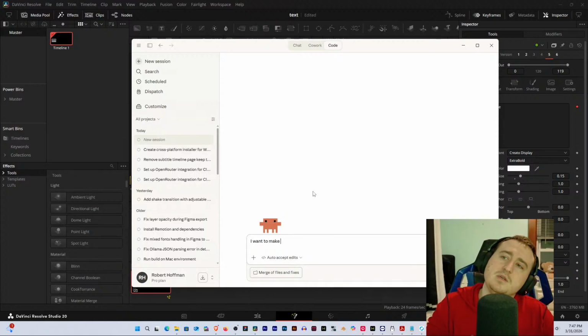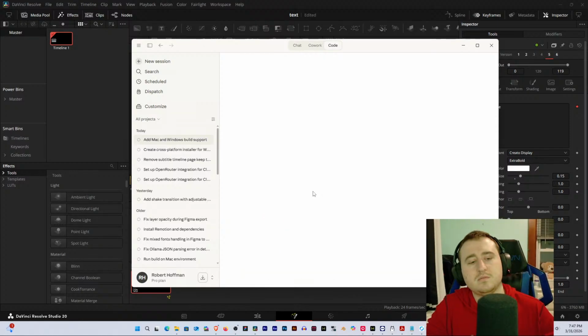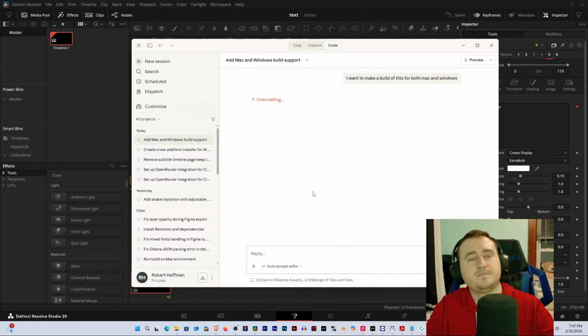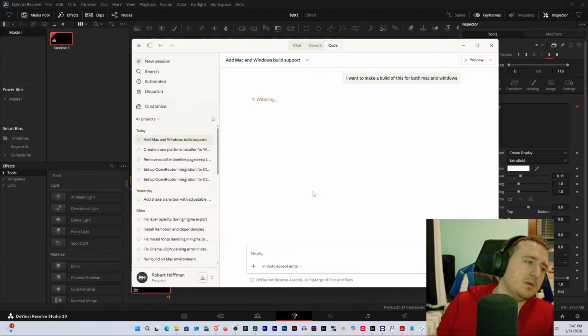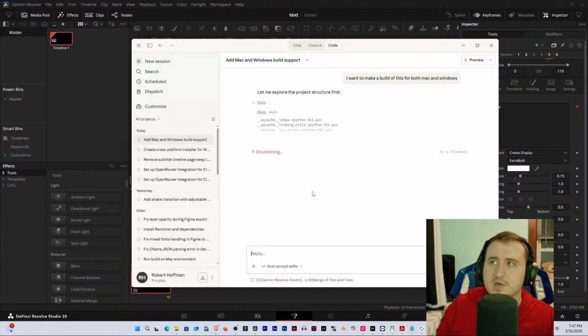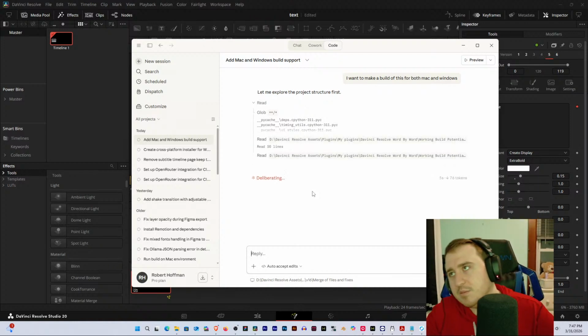Want to make a build of this for both Mac and Windows. Let me check my Claude usage. They might have actually reverted the changes because we're not running through usage as fast as I was before. I'm gonna literally hit my weekly limit.